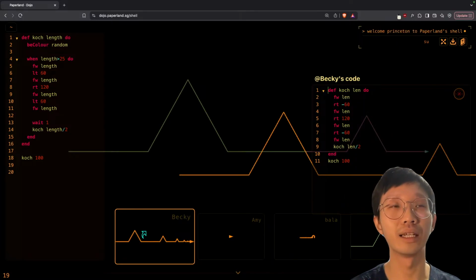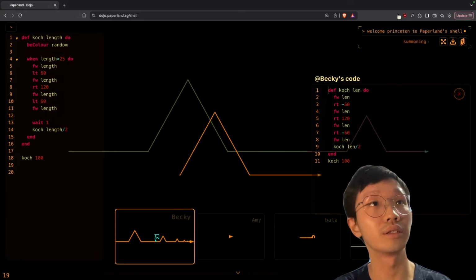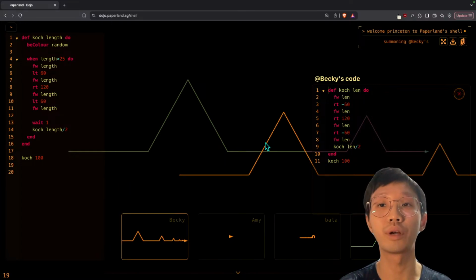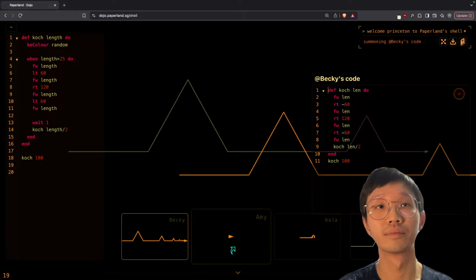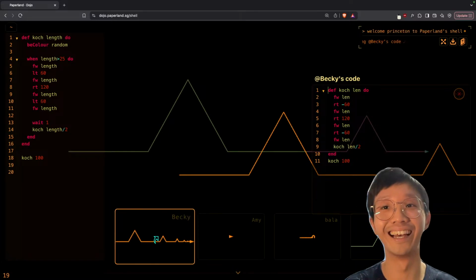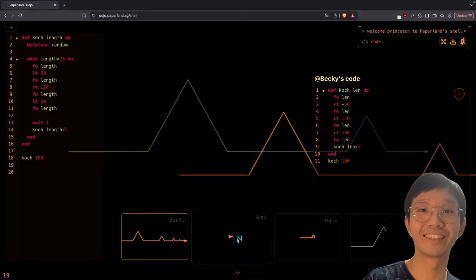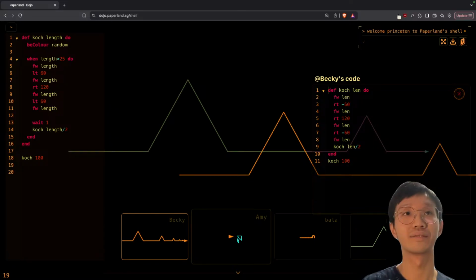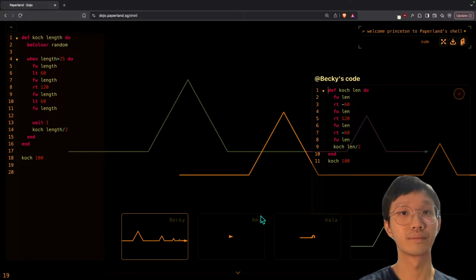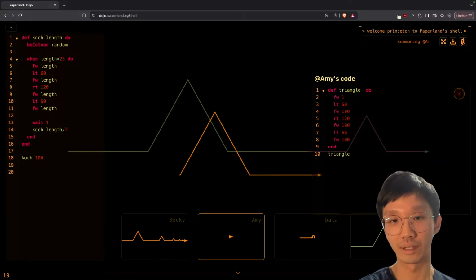Okay, Becky, are you able to make it such that there's only 2 peaks? So 2 triangles? Still trying. Why is it not working? Okay, excellent. I try to share my screen now. Okay.